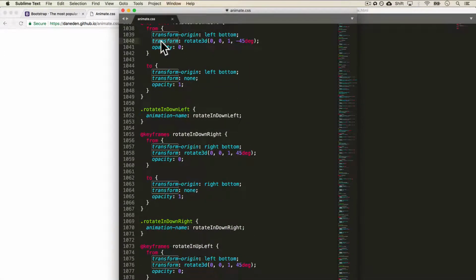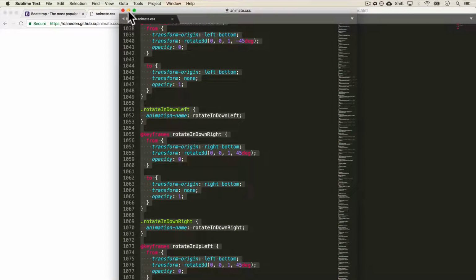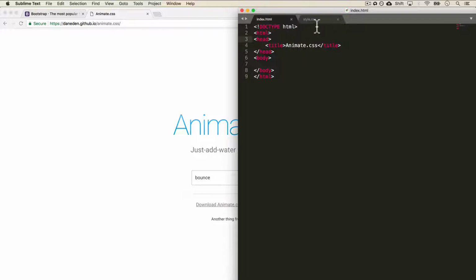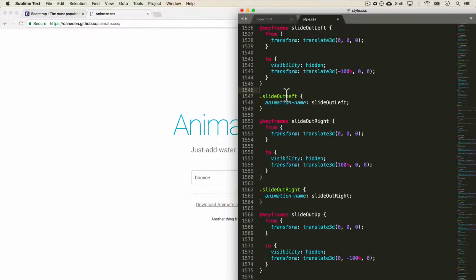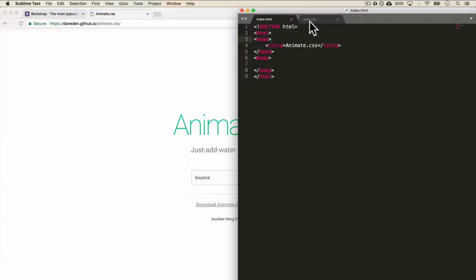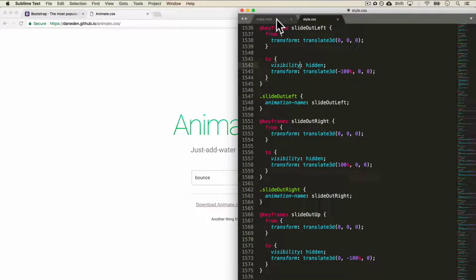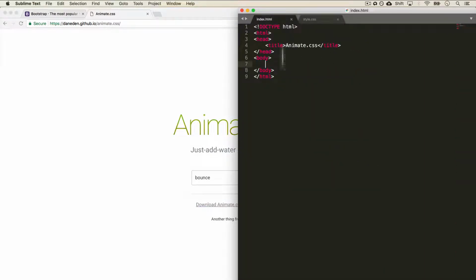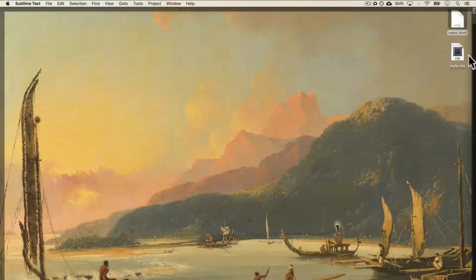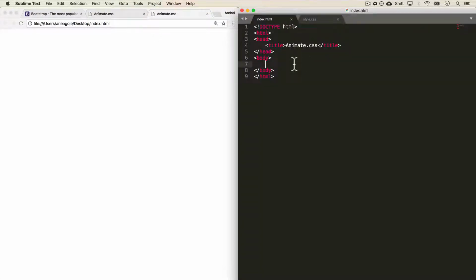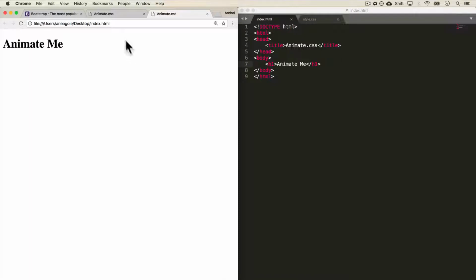So let's say I wanted to use this, and I'm just going to copy this for now. And I have an empty website, and I'm just going to copy and paste this CSS for us. Just think about how powerful that is. We're able to not start from scratch, but use what other people have created to make our websites faster. To show you this, let's open up this file. So into our browser. Okay, it's completely empty. And let's just have a header 1 that says animate me. I'm going to save and refresh.